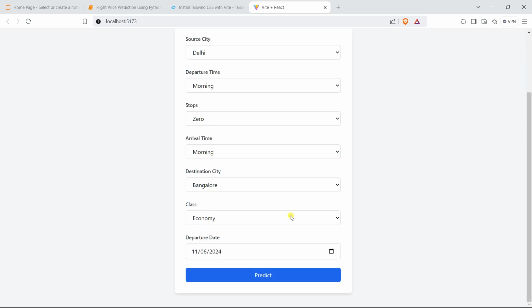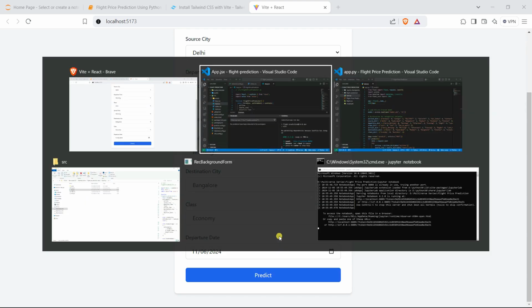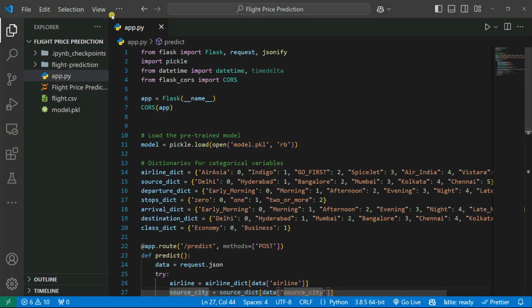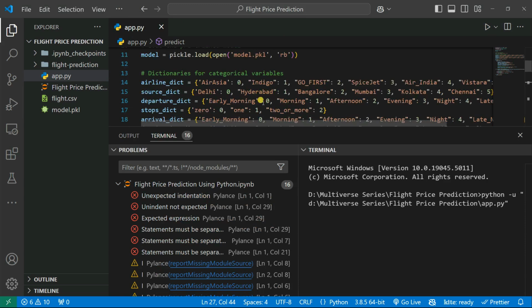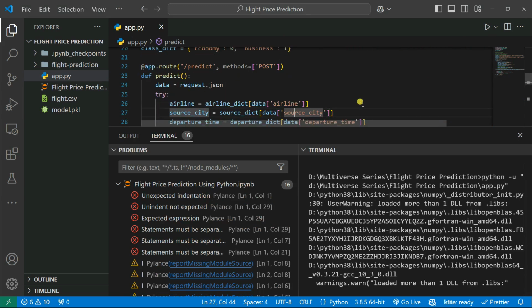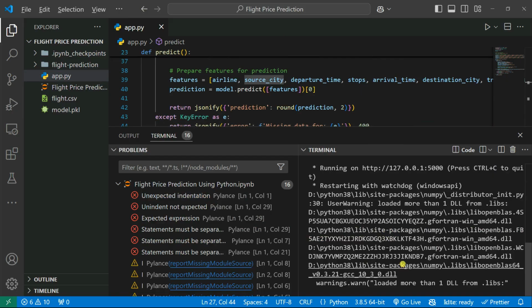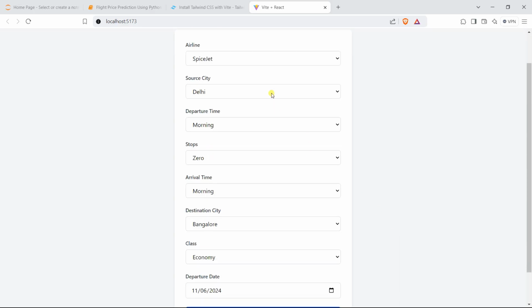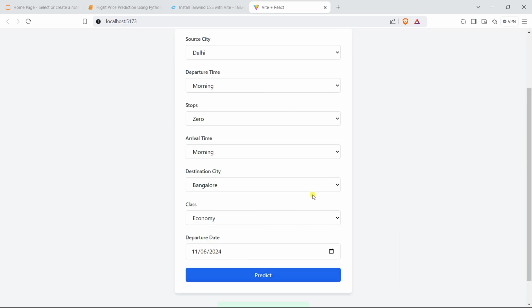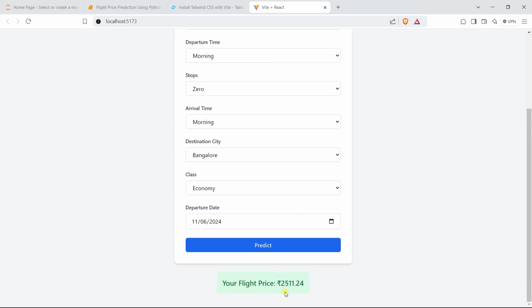Now the problem is, see, the prediction is not happening. Prediction is not happening, but why? Because the server is not running. So if I go on that and try to run it here, we can check that when the server is running, then our application should work. So now what I can do is simply go on here, and now if I click on predict, now you can see here our prediction is coming up, because the server is running.